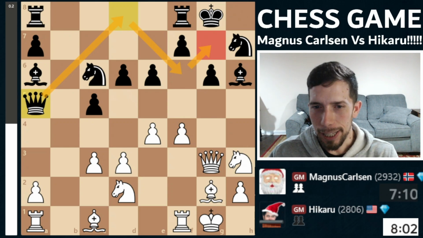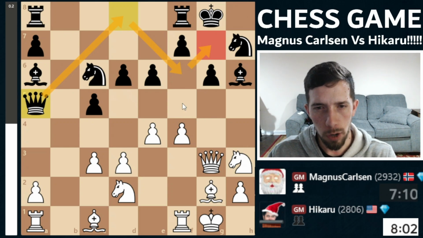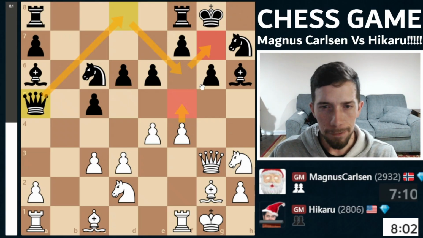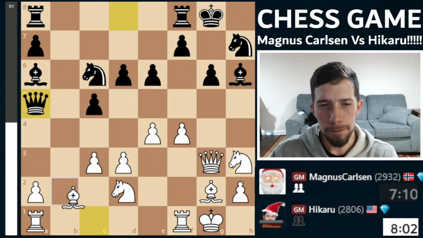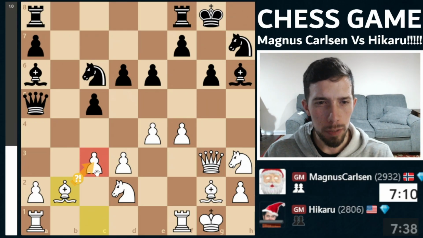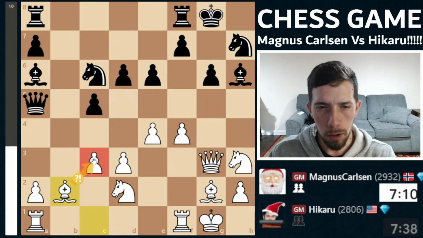Now, here, I kind of expected f5 from white. f5 is like the logical follow-up to all of white's ideas. f5 is just screaming to be played. But instead, Hikaru defends the pawn on c3. Now, this turns out to be a little bit weak. Yes, you do defend the pawn, but on the other hand, it is a little bit slow.